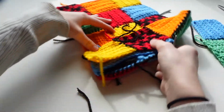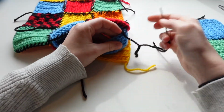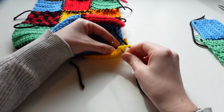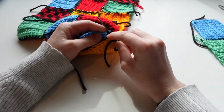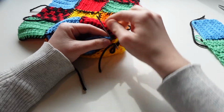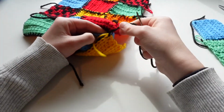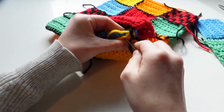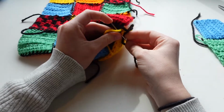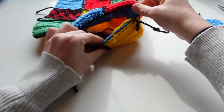So I'm just gonna turn my work like this because it's easier for me. And we're going to insert our needle into that other square and go into that same loop in the sleeve that we went through with the red, just so that we really connect the top. Basically so that when you open it and unfold it, the red and the yellow are more connected. There's not space for the sleeve to be showing along the top. And then continue sewing just these 2 together all the way down.